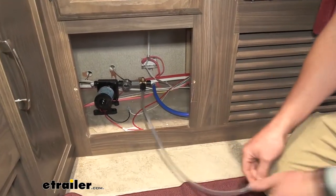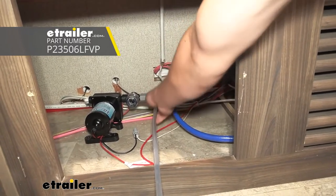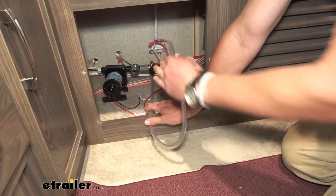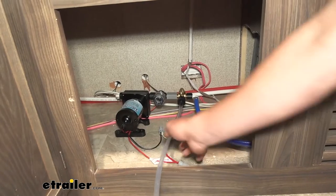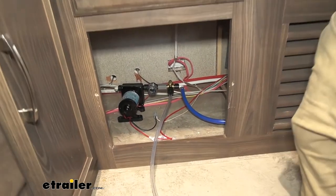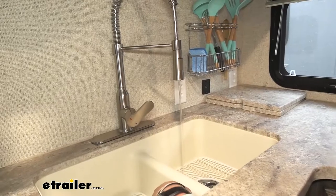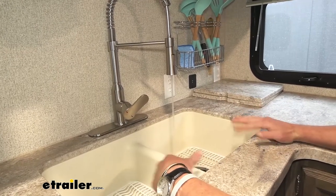To get all the water out of the lines, if you have a valve like this, it's going to be very easy. All we got to do is just turn it like this — it's going to cut off the water source and then bring it down to this tube, just sucking in air. But if you don't have one and you need to take it out right now, just make sure to have a couple of towels — you'll have a little bit of water trying to come back. So now that I turned that valve, it's going to be taking in air from this tube. All we really need to do is turn on the faucet and let it run. You'll see some air pockets start to come through, pressure is going to go down, and it's going to start spitting for a while. Just let it run until basically nothing comes out but air.